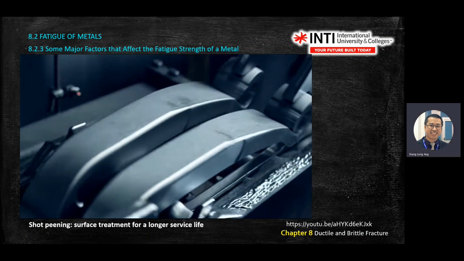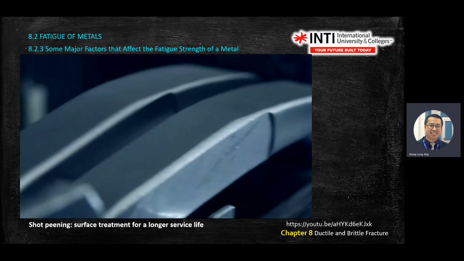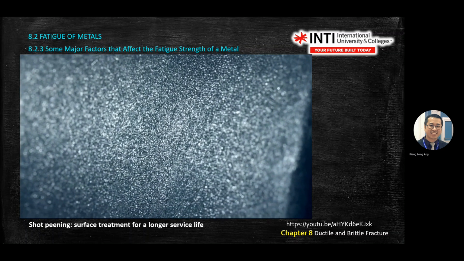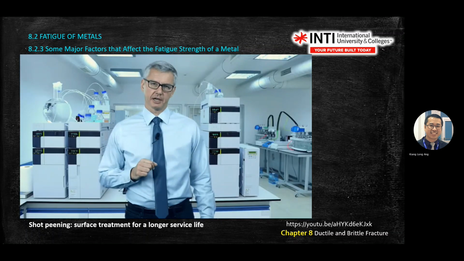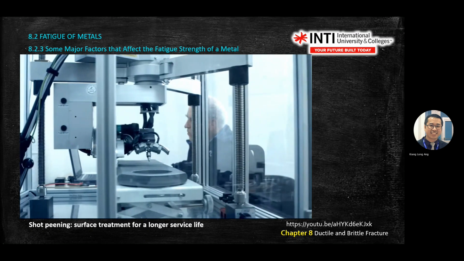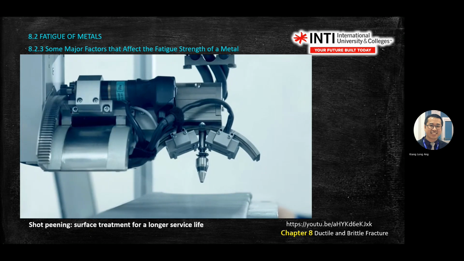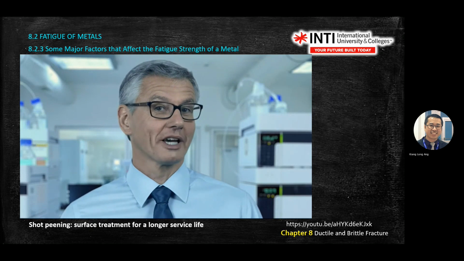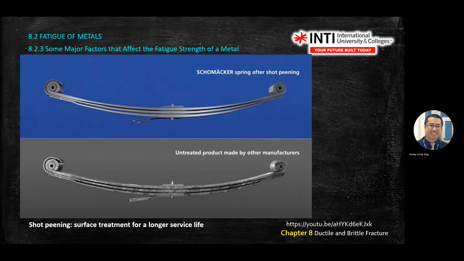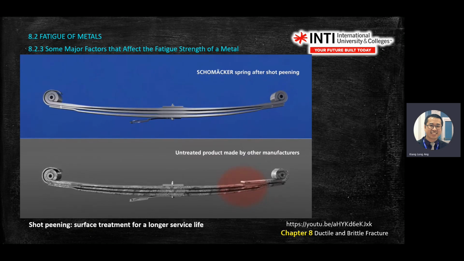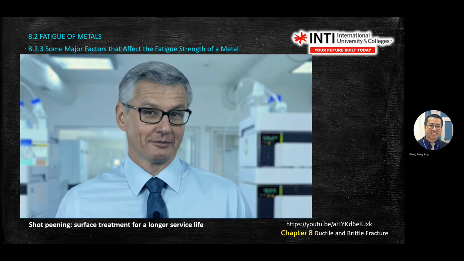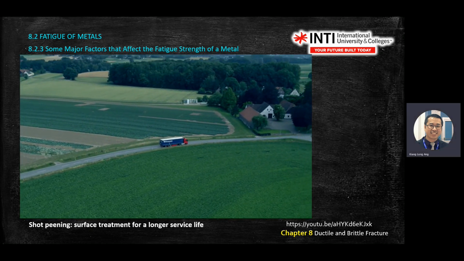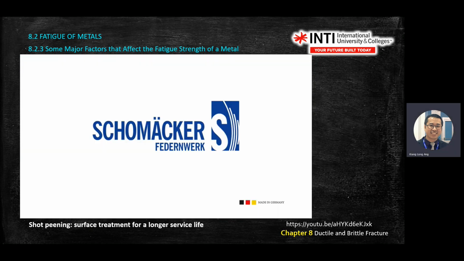You see again, they try to polish up the surface. On the top is threatened. On the top is unthreatened. Again, the logic behind is to reduce the stress ratio, is to make the surface smooth.